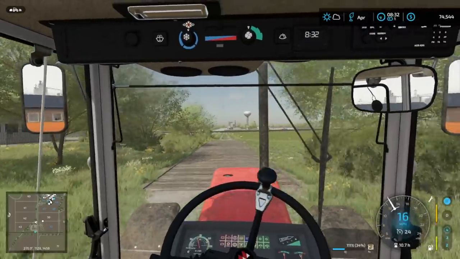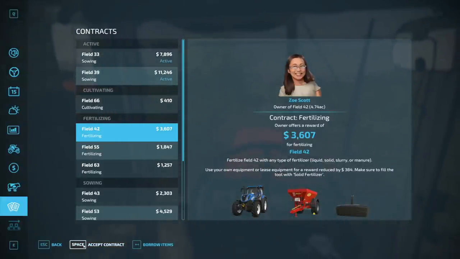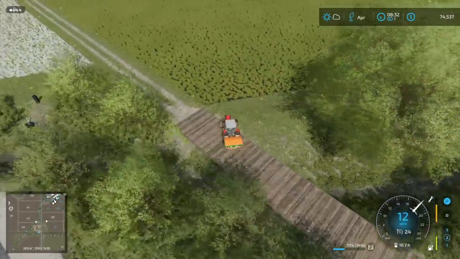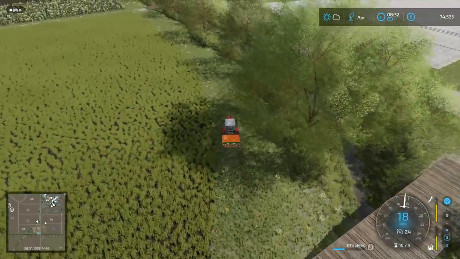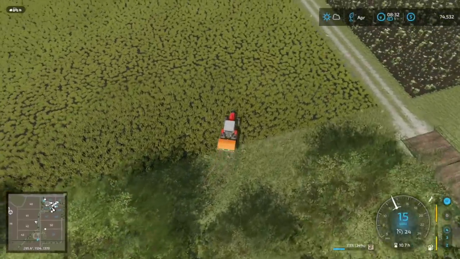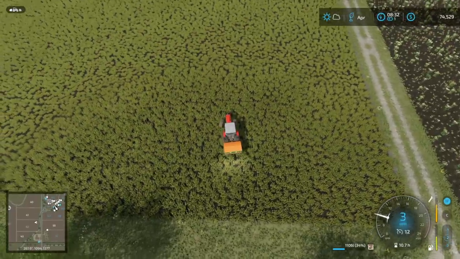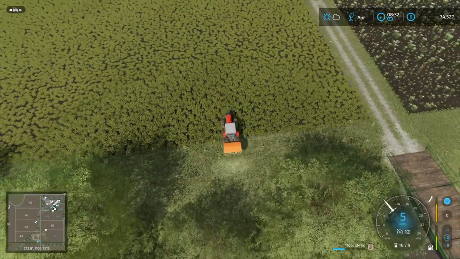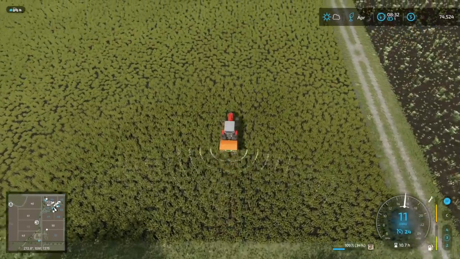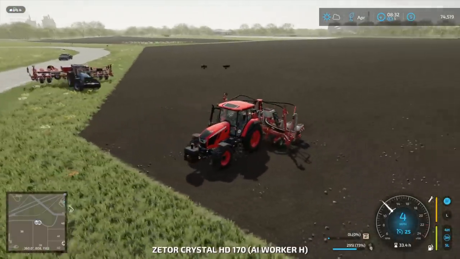Wait, did I accept this job? Did I even accept it? I didn't. Okay. And again, you always want to go from the wide side of the field to the narrow side. All right, so probably right about here. Okay, hired the worker. All right, let's see what we've got going on over here. We're almost done with this field.